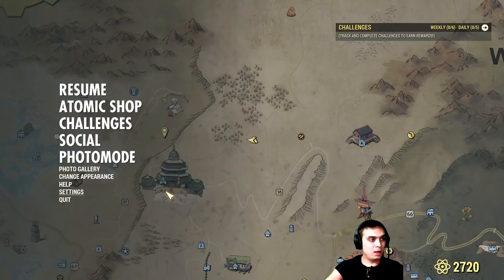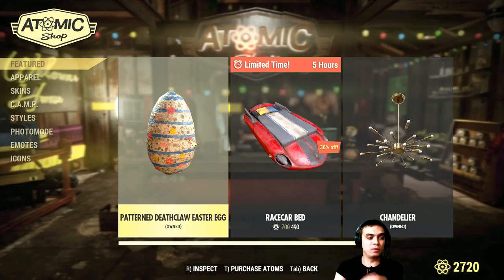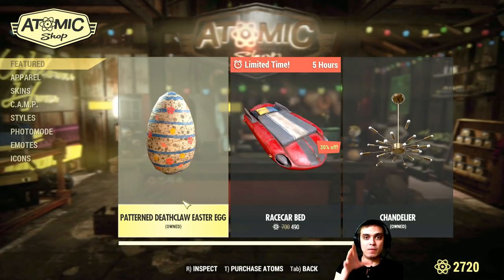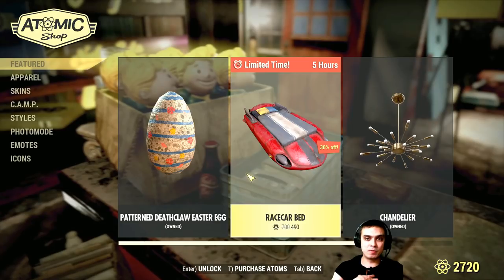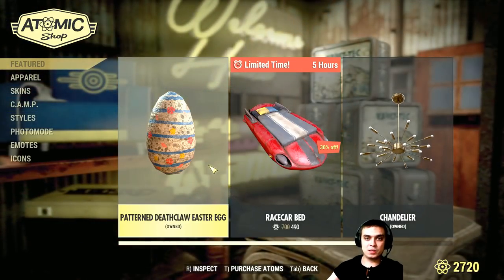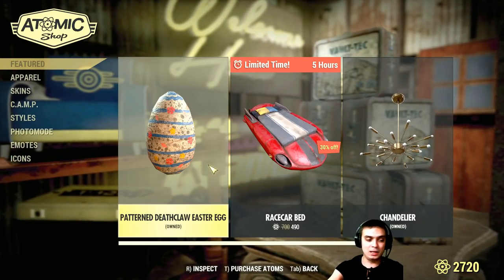So you know that in the Atom Shop, we'll be getting the Easter eggs that are gonna be free. So whenever you claim one, you have them owned, right? At 8 p.m. EDT time, this resets. For me, it's 3 o'clock in the morning because I'm from Ukraine, right? I'm gonna deliver the video around 6 or 7 o'clock my time, which is approximately midnight EDT.